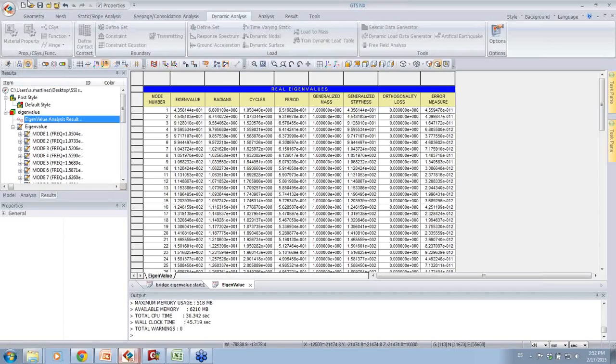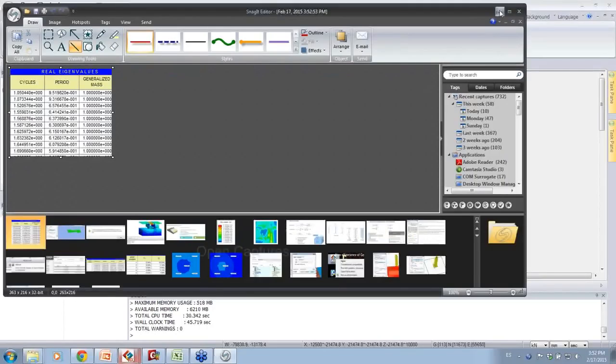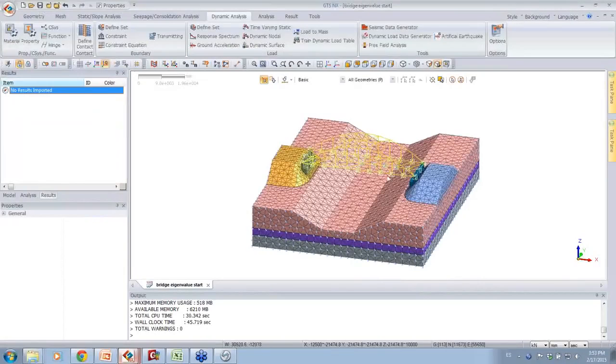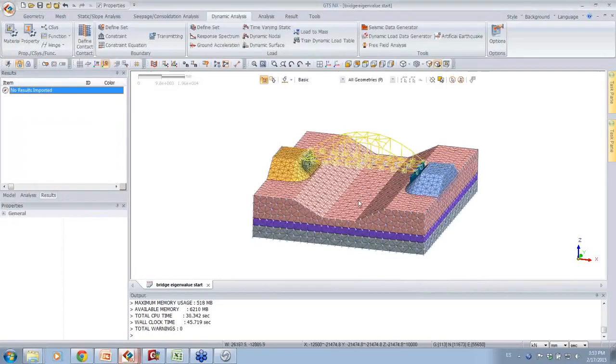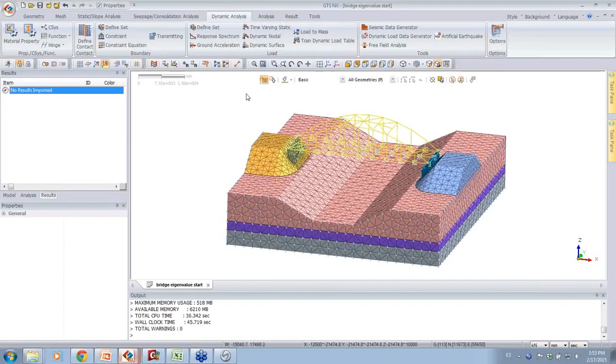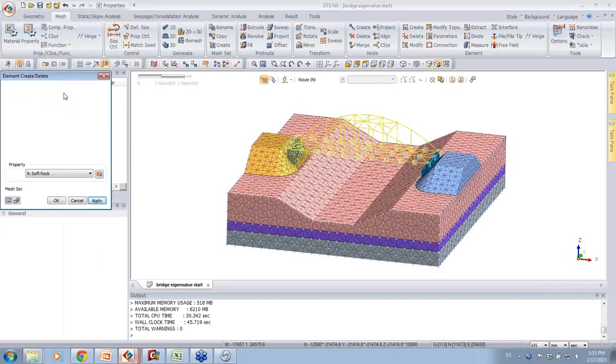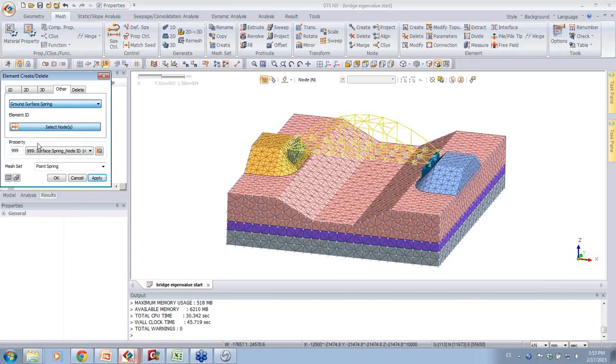So once we have that information, let me just pretend that I took a screenshot of that or I wrote it down somewhere. I will go back to my preprocessor mode, and what I want to do is add some dampers now to my boundary conditions. So I go back to Mesh, I go to Create, again I go to Other, and again I select Ground Surface Spring.